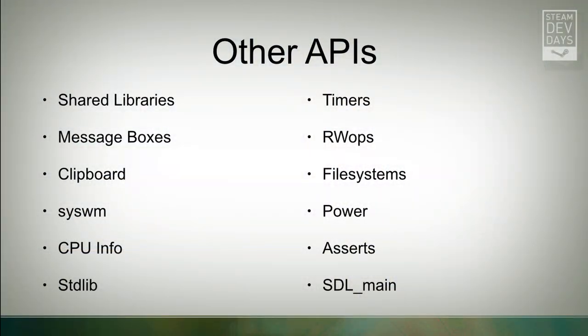Okay, moving on. Other APIs. These are things I'm not going to cover in great detail, but I'll try to talk about them for a minute or two here. Shared libraries. Everyone's got that ifdef in their program if they're cross-platform. If they need to load a DLL, they call LoadLibrary on Windows, else on Linux dlopen, else on BeOS if you're still doing that, something else, etc. That's something that's easy to write yourself, but we made it easier. It's always the same thing. I want to open this library. It figures out how to do it. I want to find this symbol in this library. It gives you back a pointer, or null if that symbol can't be found. Very simple.